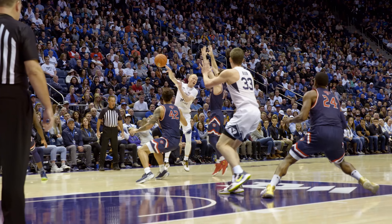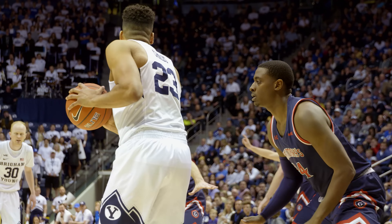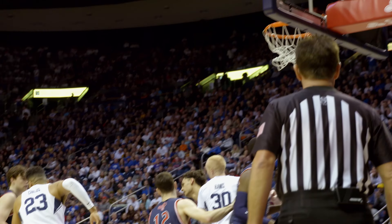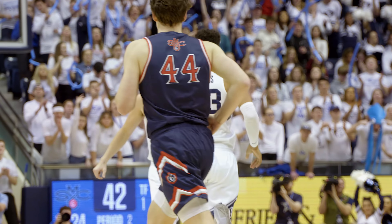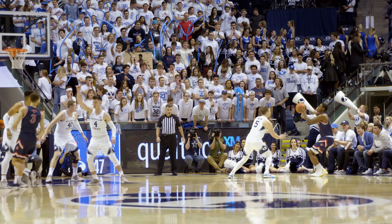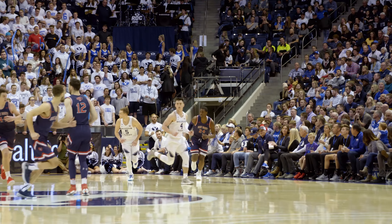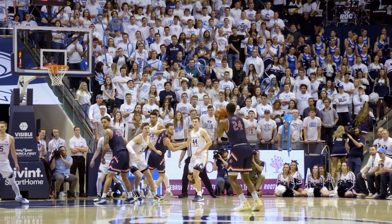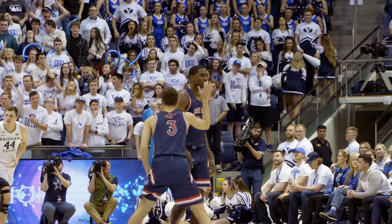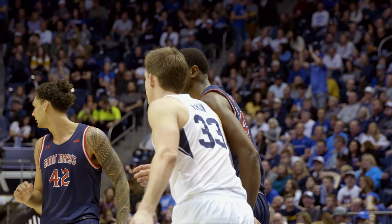TJ to the bump, TJ to the right elbow, Loder Nixon — layup good. Goes to feet on the right block to Yeo, Yeo guarded by Fitz, jump hook good by Yoli Childs on the right hand over Fitz. BYU by five, 47-42. Fitz with five, into a three right side — he got it. Open three top of the key is good, Malik Fitz, no one close. BYU's down six.